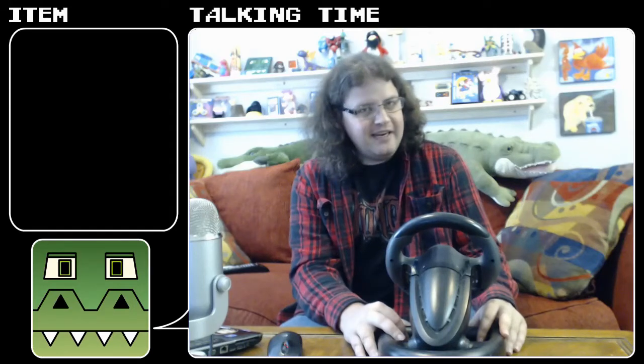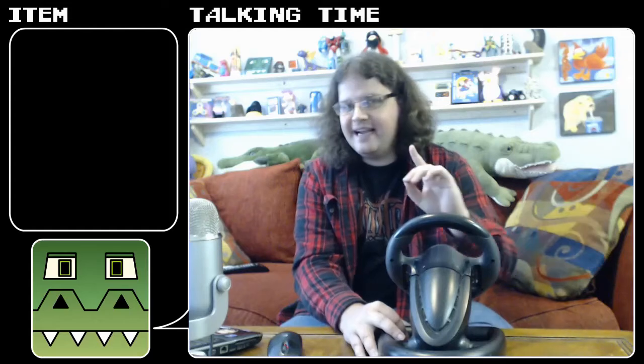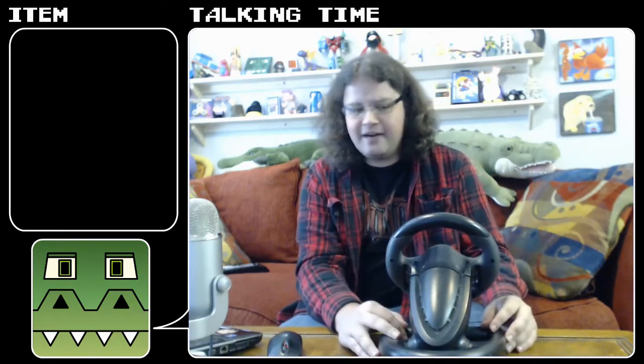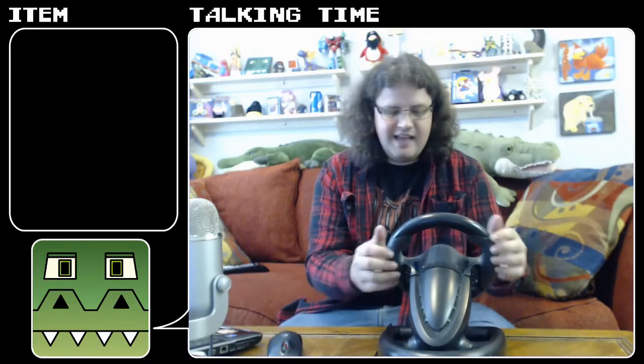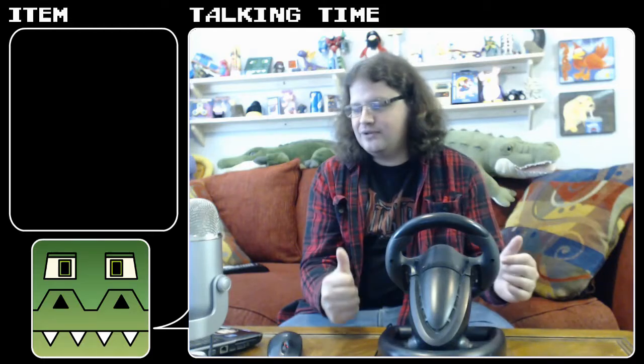The Super Nintendo does not accept analog input at all. It recognizes digital input only. There are no steering wheel accessories for the Super NES. This is a USB controller that I'm going to be running through an emulator. The emulator will recognize this as a control device. But because the Super Nintendo only recognizes digital input, I have to turn the wheel more than 50% to the left or to the right for it to register as left or right on the Super Nintendo.